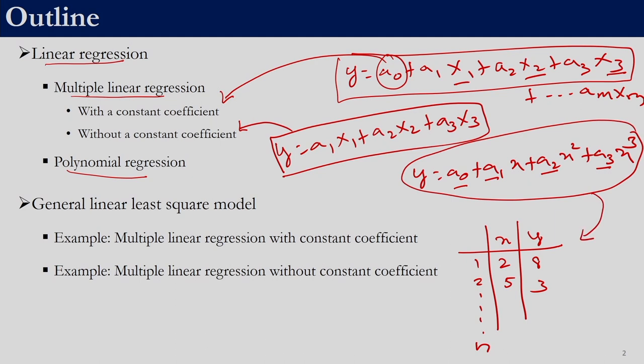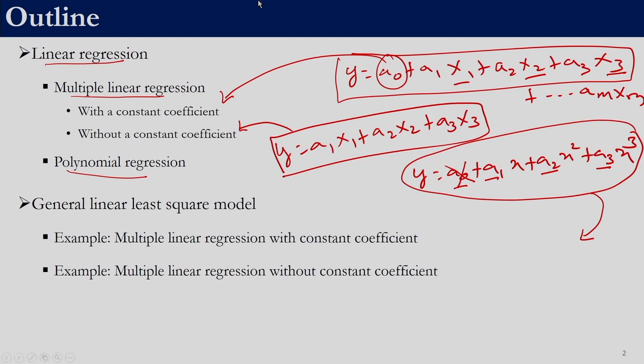Again, in polynomial regression, we can do it with a constant coefficient or without a constant coefficient. Depending upon the need, we can either have a constant coefficient or the constant coefficient may not be there in the model. That would be an extension of the discussion that we would have till that point of time, so that can be easily handled. What we will be essentially doing in polynomial regression is converting it into a multiple linear regression.